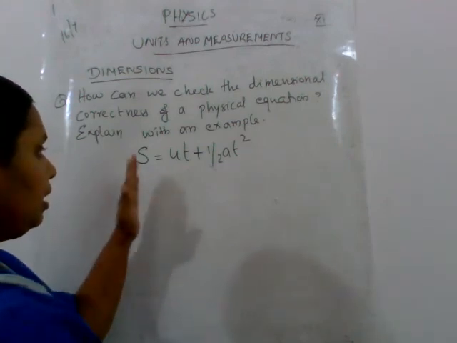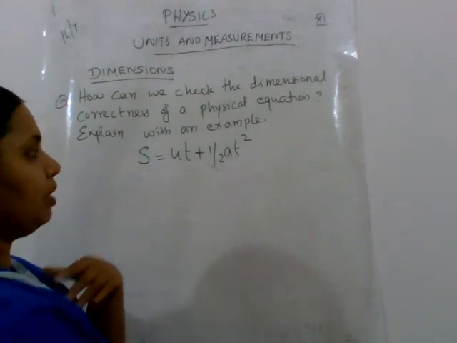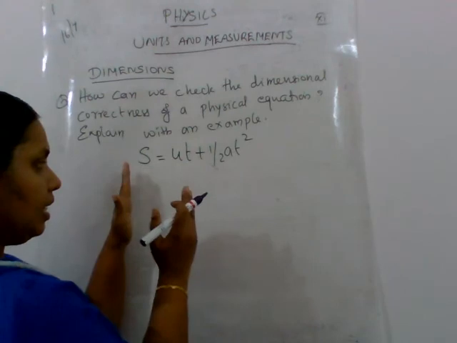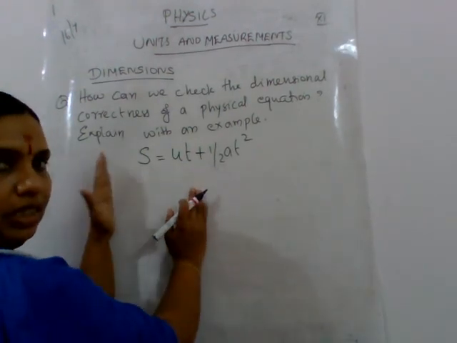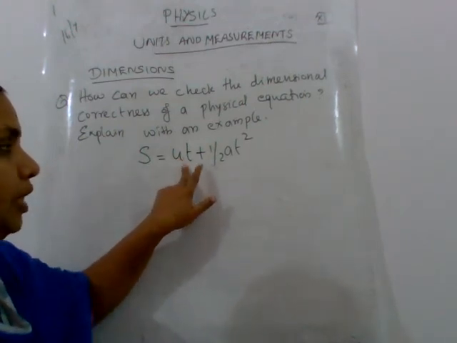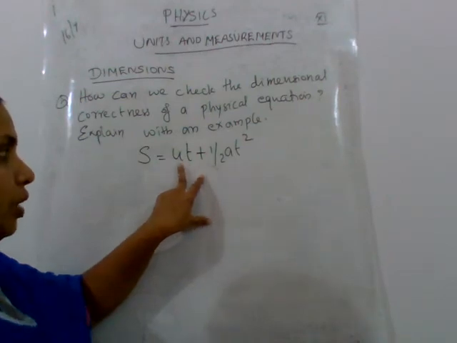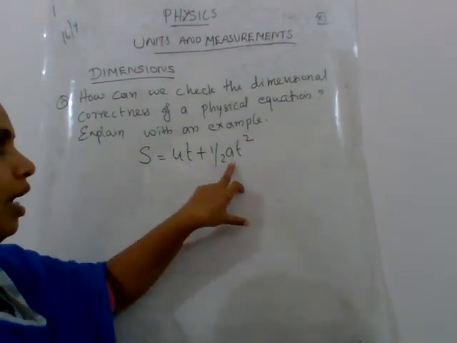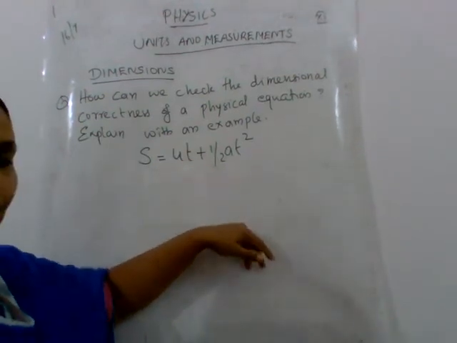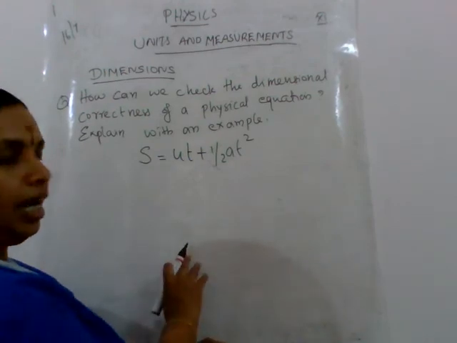But here what is it? LHS, it is distance, isn't it? Or displacement. And in RHS, what are the things? We are taking the equation as LHS and RHS. This is the LHS and this is the RHS. So here no length, isn't it? No displacement is there in RHS. Here only velocity is there, time and acceleration. And it is saying that this is equal.